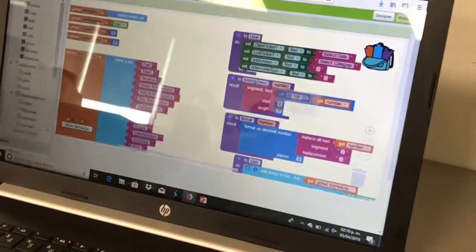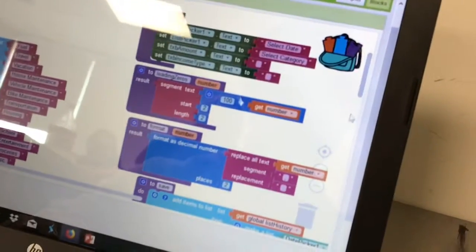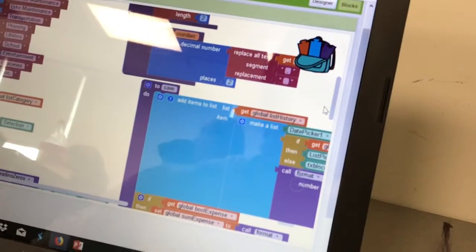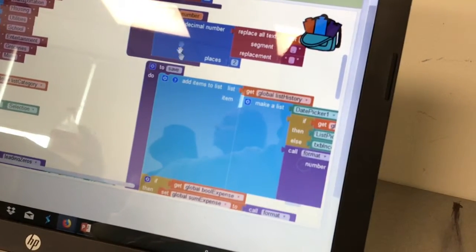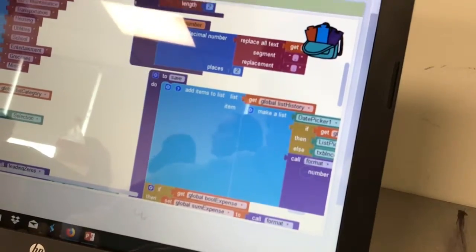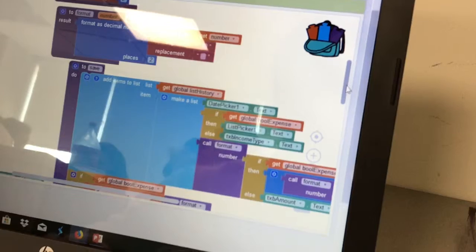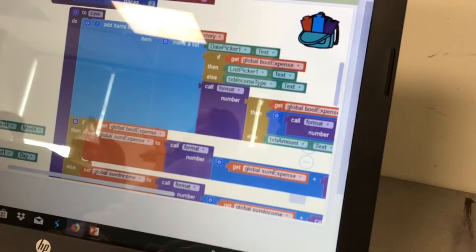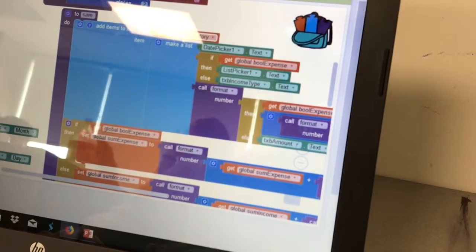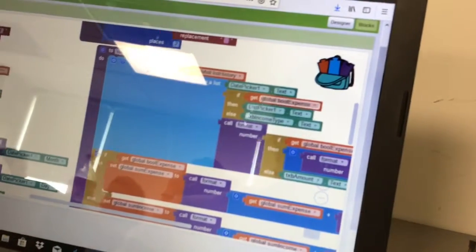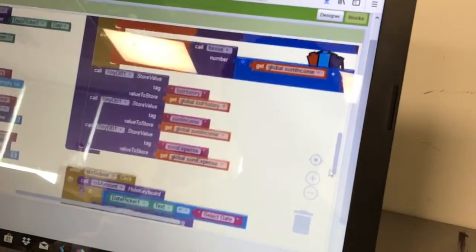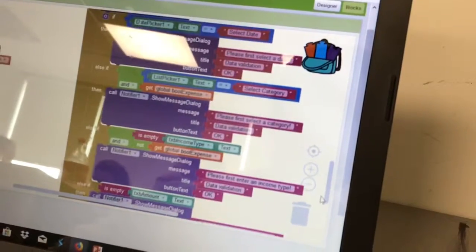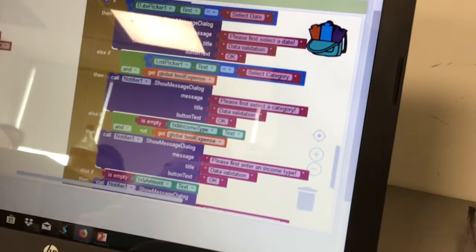Then here we are setting the numbers we want to appear in the result text boxes. Here is the format of the number we want to appear in the final results. Here we are adding the items to the list. The list is the global history. We are making a list with all the data the tinydb collected. And all this information is going to appear in the history screen.